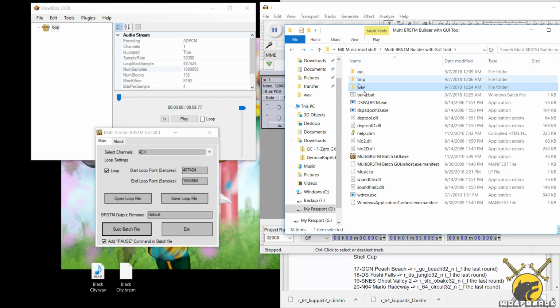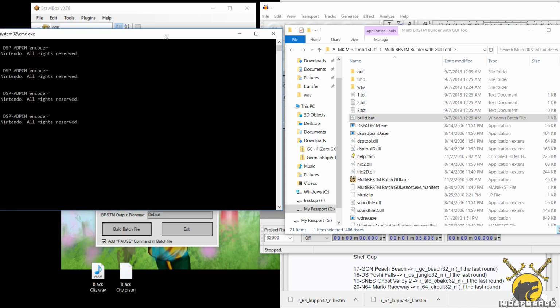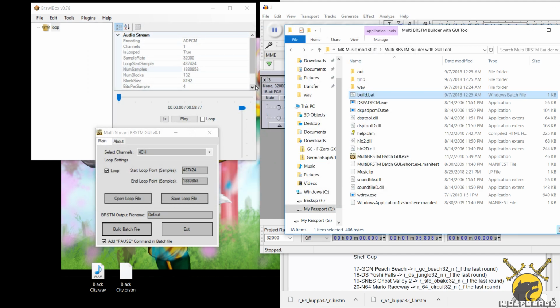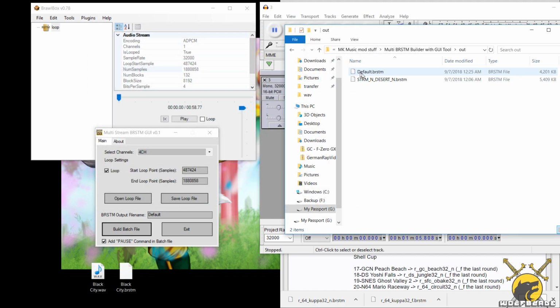We're going to come down here to the build bat and run it. Again, you can't really see it because it's on the other screen. Quickly there, you see 4 files were there. And then it says it was successful, so hit the key. There's our default, that's our new one. It's going to have the same name as this. Actually, yeah, that's fine. I'm going to do that, and we're going to put an F for the last lap, and that is how you do your multi-channels.